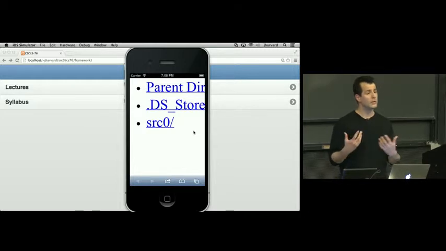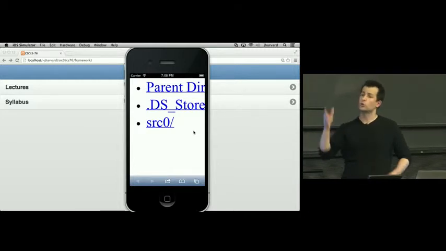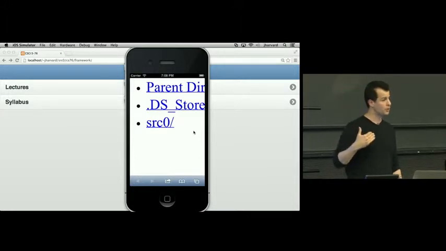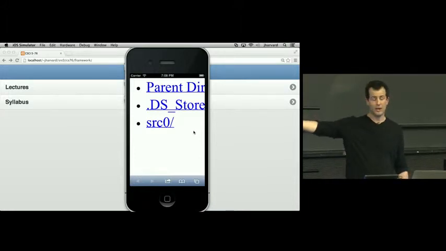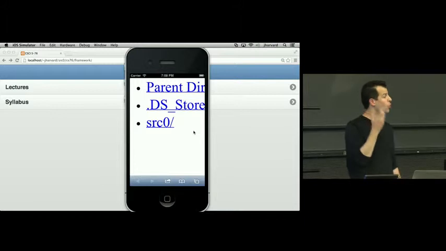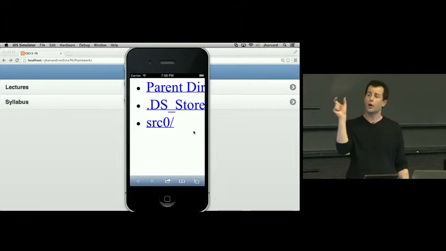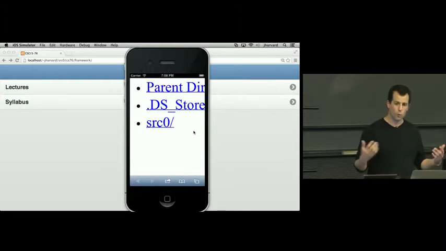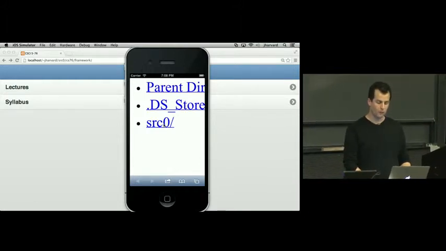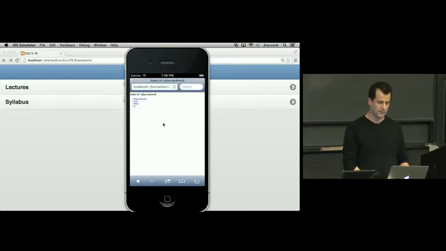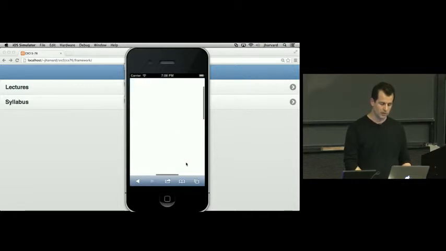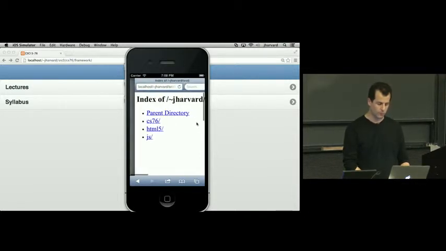Much like you've seen on the internet, any web server, if you go to a folder that has the appropriate permissions, will just show you all of the files in that particular directory. Apache's doing that. Apache doesn't know I'm on a mobile device, and whoever wrote the Apache code didn't know or care about this meta tag for the viewport settings, so it's just super small. So at least when navigating these folders for Apache, we're going to get this annoyingly small screen. But that's OK. Let me just deal with it for a few moments.